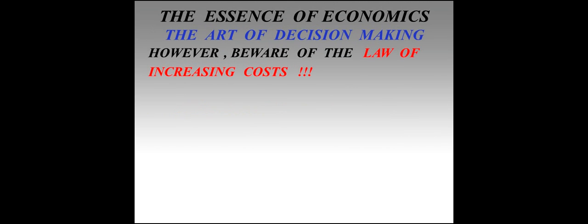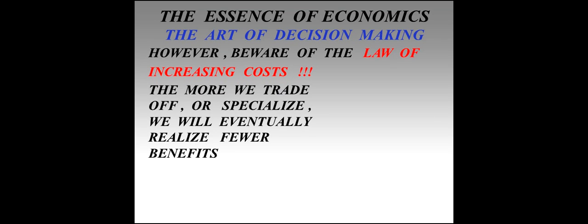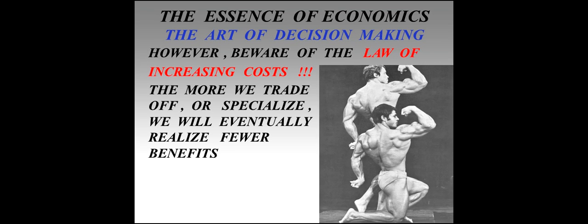I'm now going to cover one last concept with you with regard to trade-offs and cost measurements in general. And that concept is the law of increasing costs. I'm going to give you the definition of the law and then give you an example to illustrate the point. So here's your definition. The law of increasing costs says that the more we trade off or specialize, we will eventually realize fewer benefits.